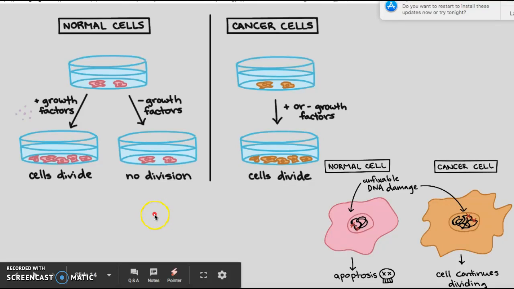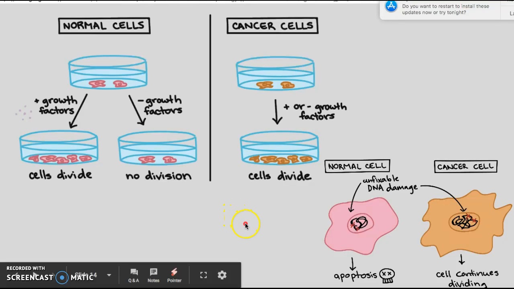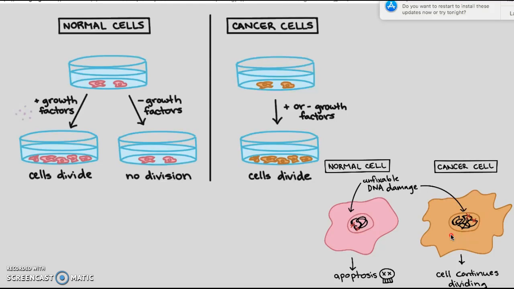So if there's a problem with P21, the cell is probably not going to be a normal cell, and there could be tumor growth or cancer. RB is a tumor suppressor gene, or it's pretty much made from a tumor suppressor gene. So a defect or loss of function of the RB will lead to cancer.